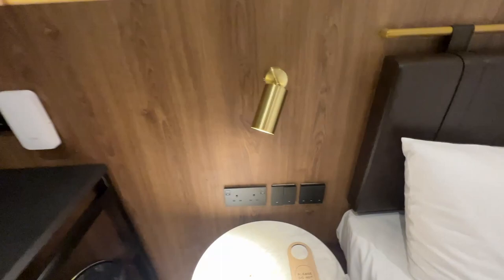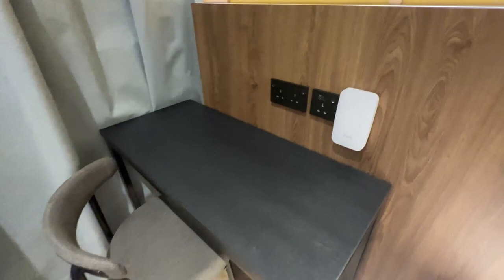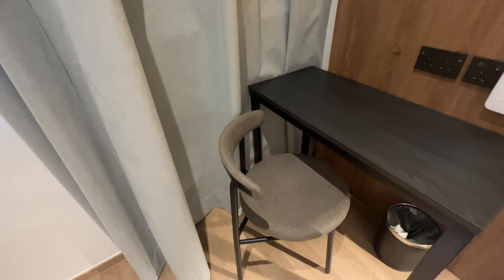The desk is kind of bare bones — you don't really get much. You don't even get a desk lamp or a notepad, for example. There's a very simple chair, not an ergonomic chair, so if you're planning on spending long hours here it may not be great. As for the windows, they're frosted, so you can't really see outside. It's translucent enough to let a bit of light in, but it can give you a bit of a claustrophobic feel.